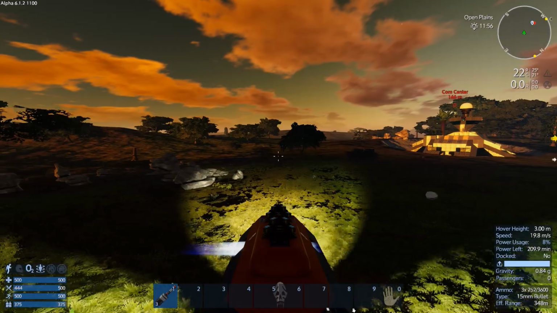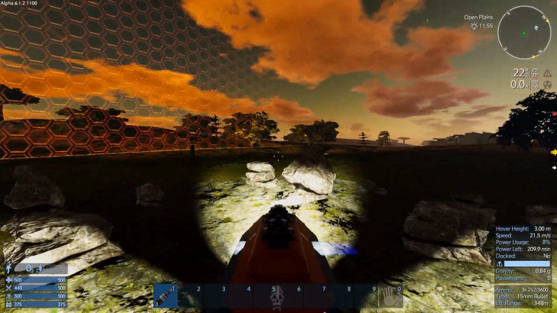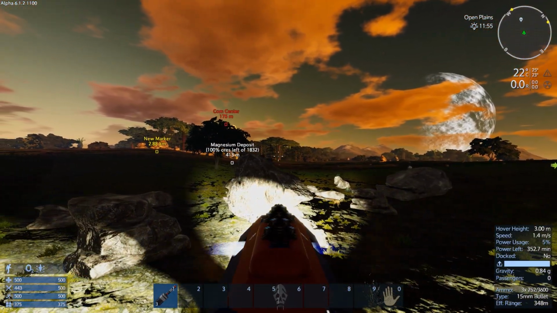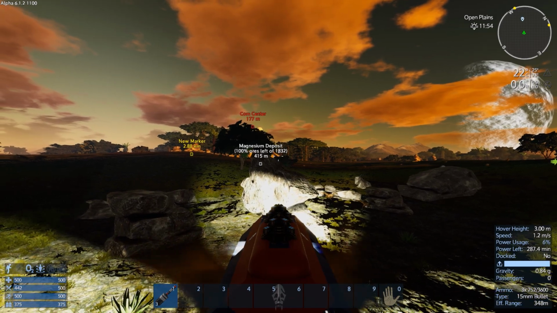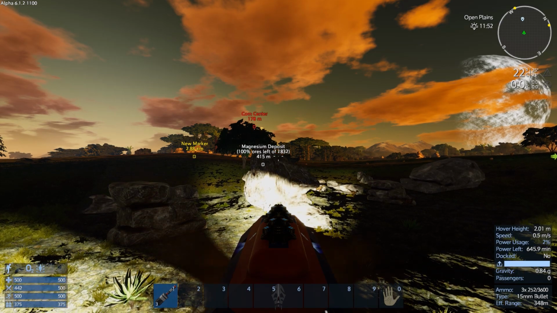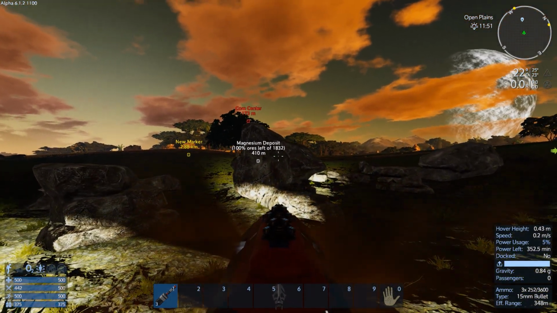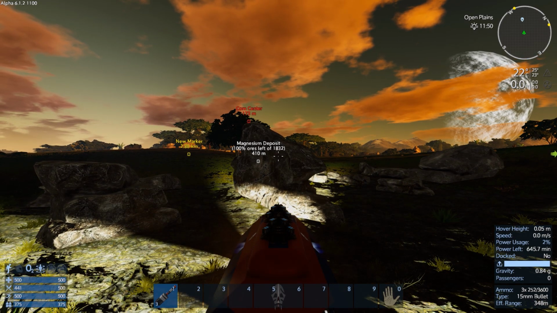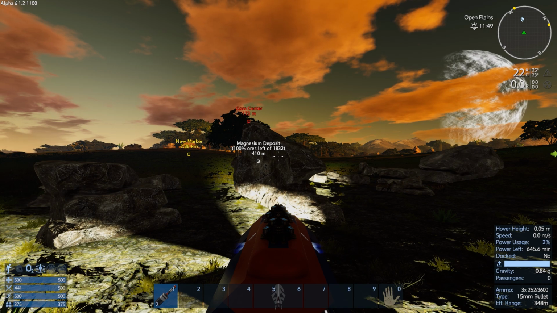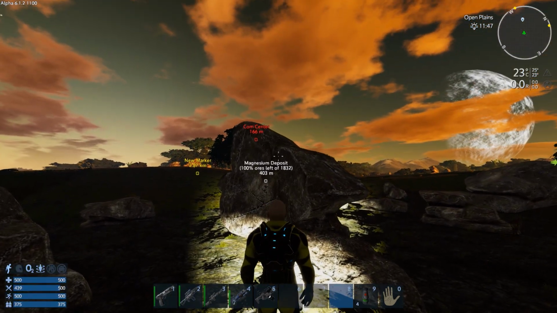Now, the turrets have a habit of shooting at stuff that you don't want it to shoot at. So what I'm going to do is park it over here behind these rocks. Ooh, we must be on a rock. There we go. I'm just going to park it over here. So if it gets attacked, it can still defend itself, but it shouldn't be attacking stuff.